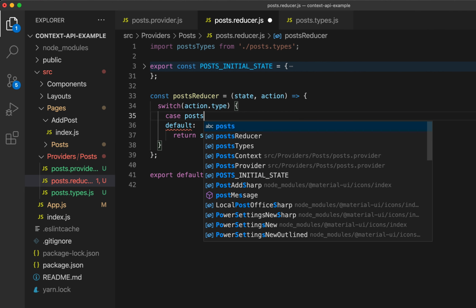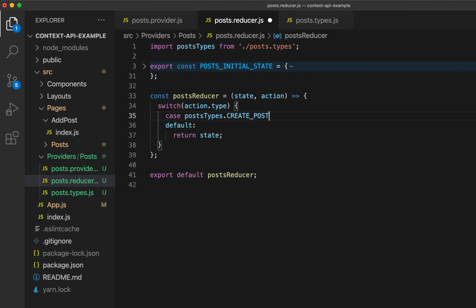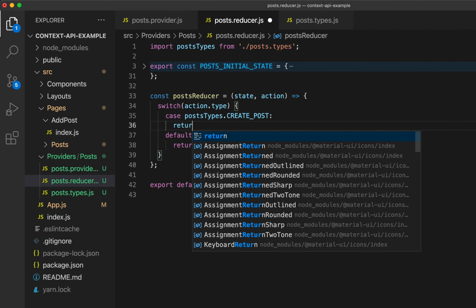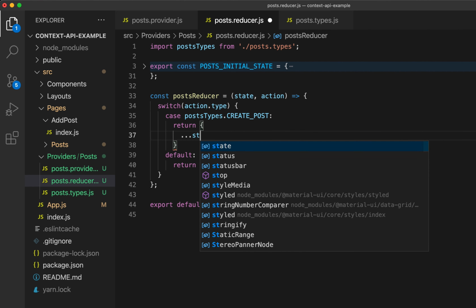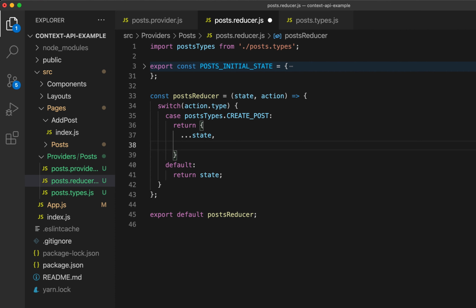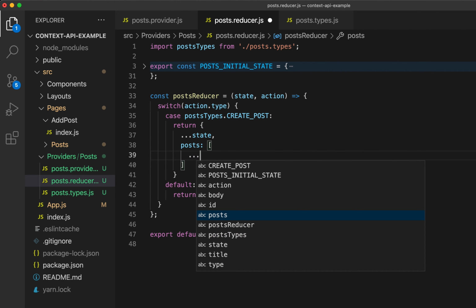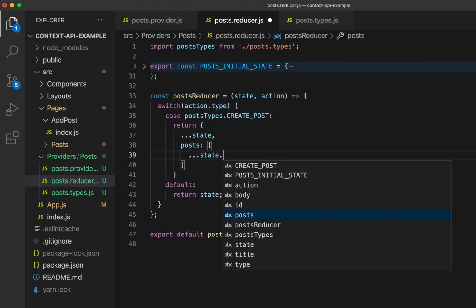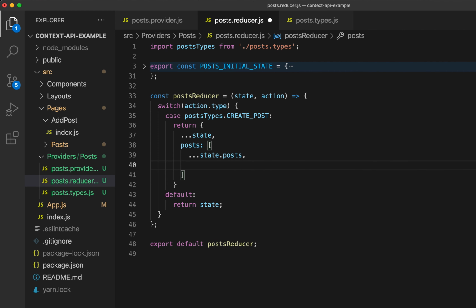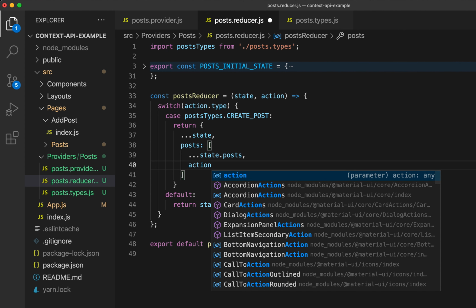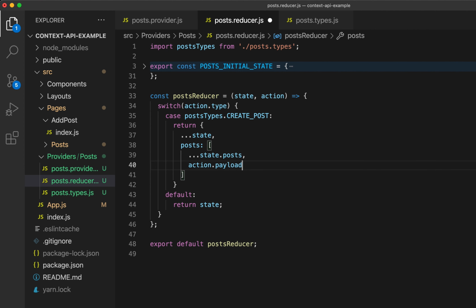So I'll say postTypes.createPost, and here we're just going to return our state, but we're going to make a change to our posts array where we're going to pass in our state.posts, but I'm going to also add my action.payload to add my new post.